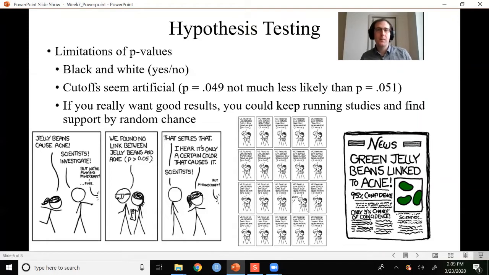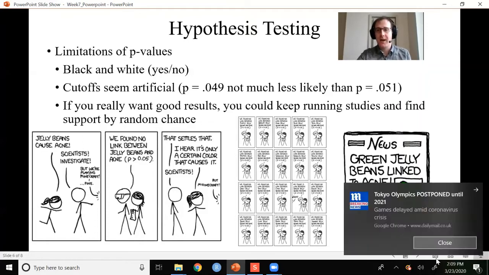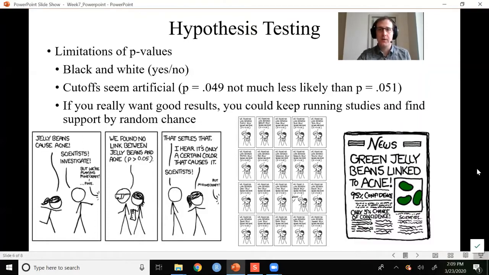So one big takeaway from this is that with hypothesis testing, if you're just looking for individual studies to support your hypothesis, it's not that hard to find one study that is looking good for you. But we can be careful about this by looking at results across multiple different studies and also making sure that we're reporting everything that we're doing in those studies.